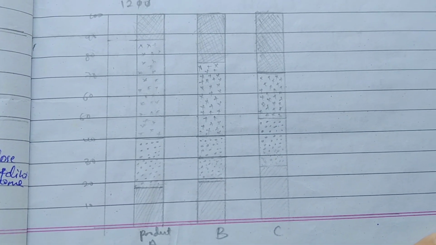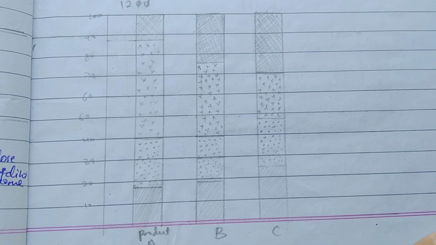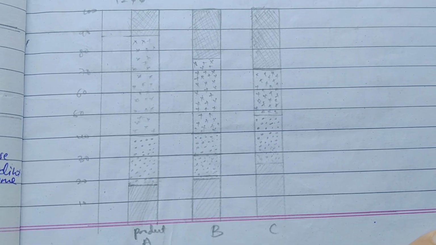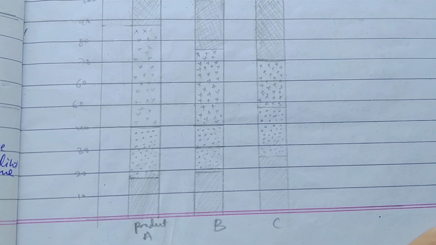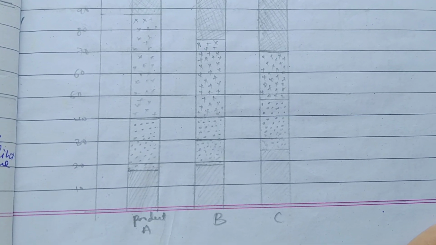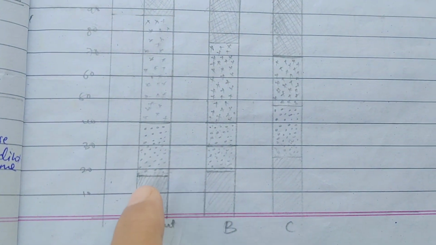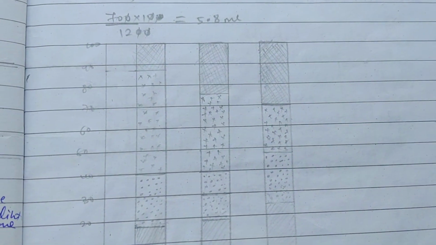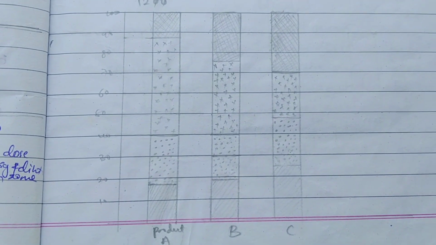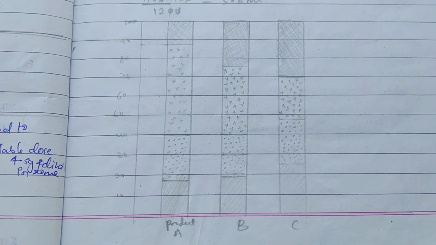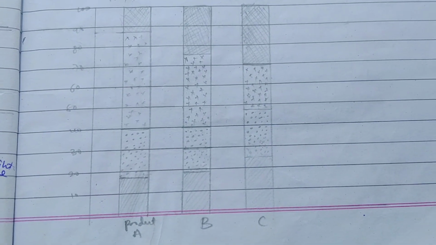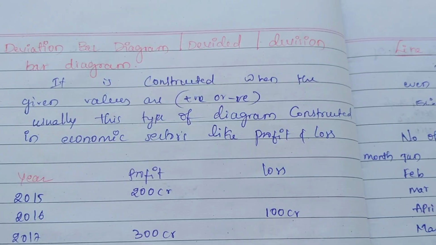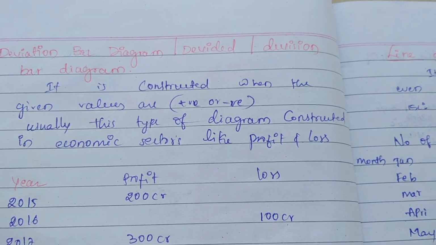For calculation, the simplest way is to take the product category variable and its expense, divide it by the total, and multiply by 100. After that, whatever value we get, we fill that value in the graph and mark it. Similarly we have done this for all products, and this is how it looks as a percentage bar diagram.